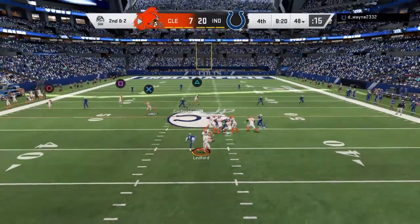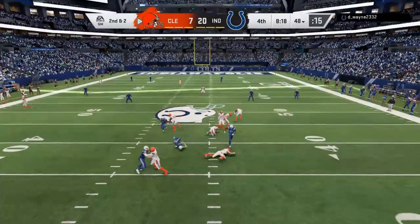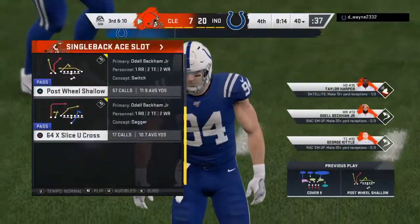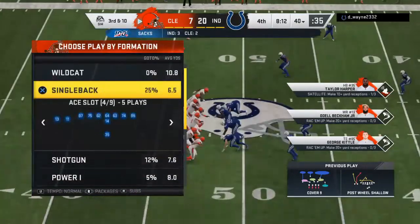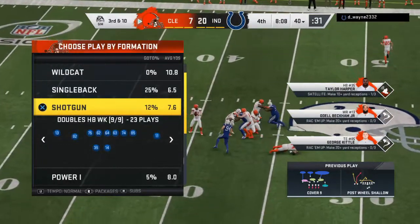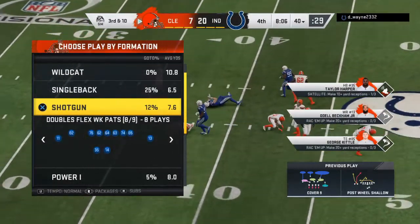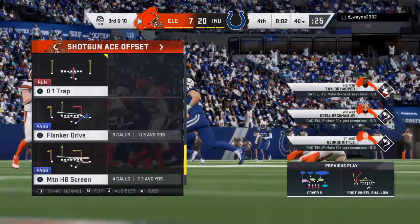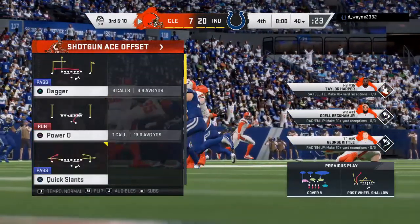Looking to throw on second down. Ledford, and he'll be brought down by the Colts. Ryan Kerrigan. It'll go as a loss of about 8 as he gets in there to drop him. And you hate to say it with a rookie quarterback. He's done some good things, but overall, looked a little bit overwhelmed back there, hasn't he? He certainly has. But in his defense, he hadn't had a lot of time to throw the football.